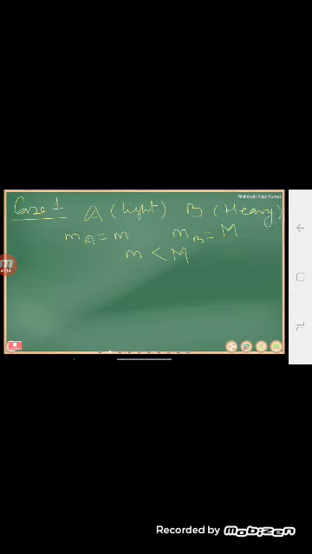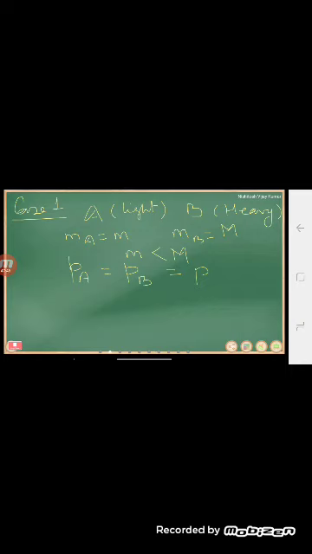Okay. Now we consider that these two bodies move with the same momentum. The momentum of A is equal to the momentum of B. Let it be the same, let it be P, which means that they both are going to move with the same momentum. Keep in mind, momentum should not be confused with the moment of force.